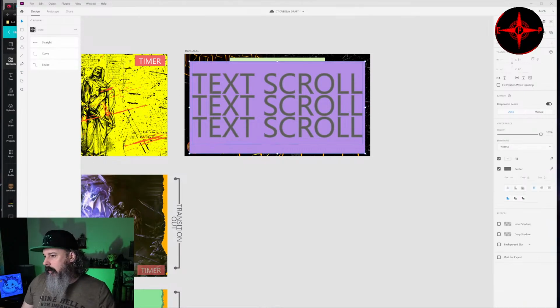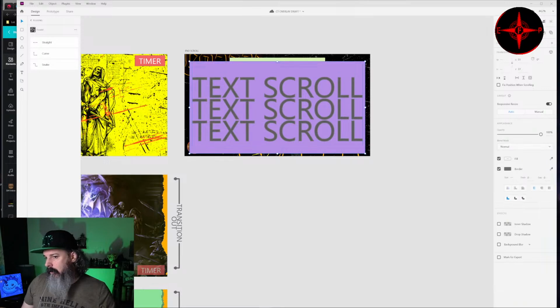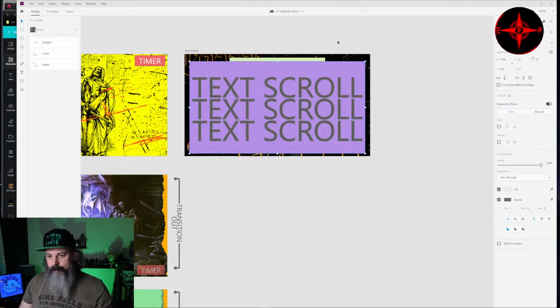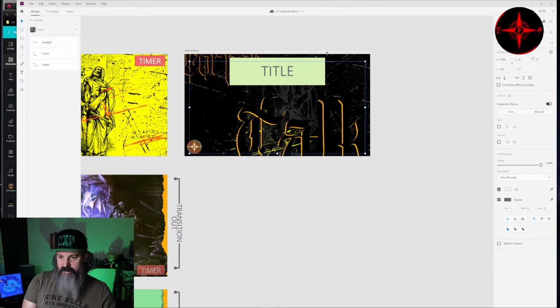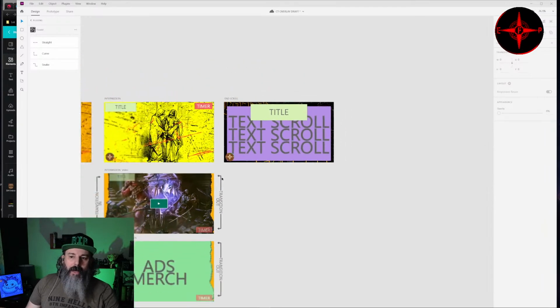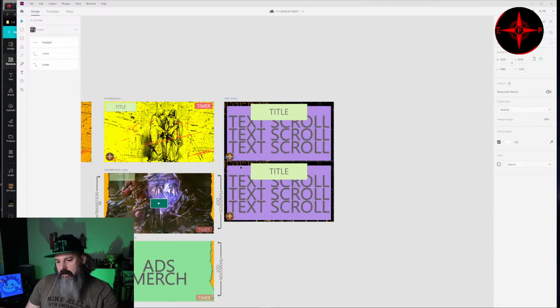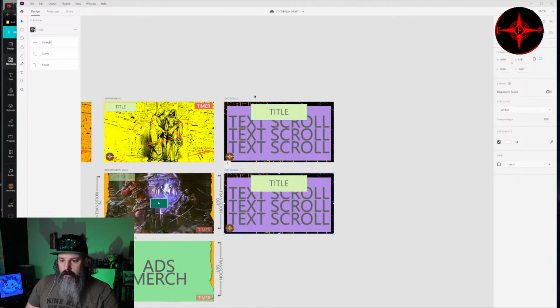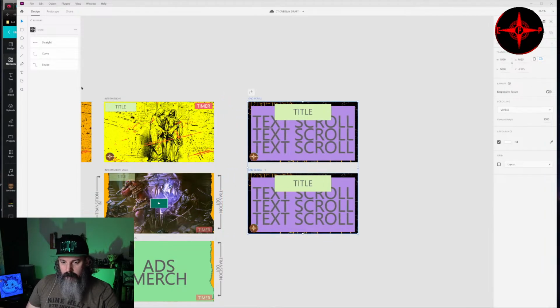And then we will boom, and we'll group it, and then we'll slide this backwards like so. And this will be a text scroll that'll happen here at the end that'll turn on and off. The other thing that we need for this is, we're gonna scroll down. I can already tell I'm gonna have to move these out.